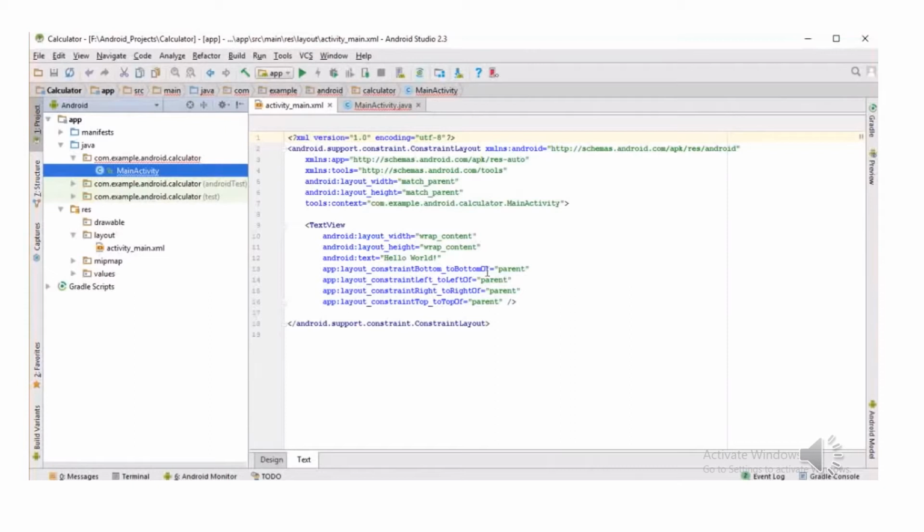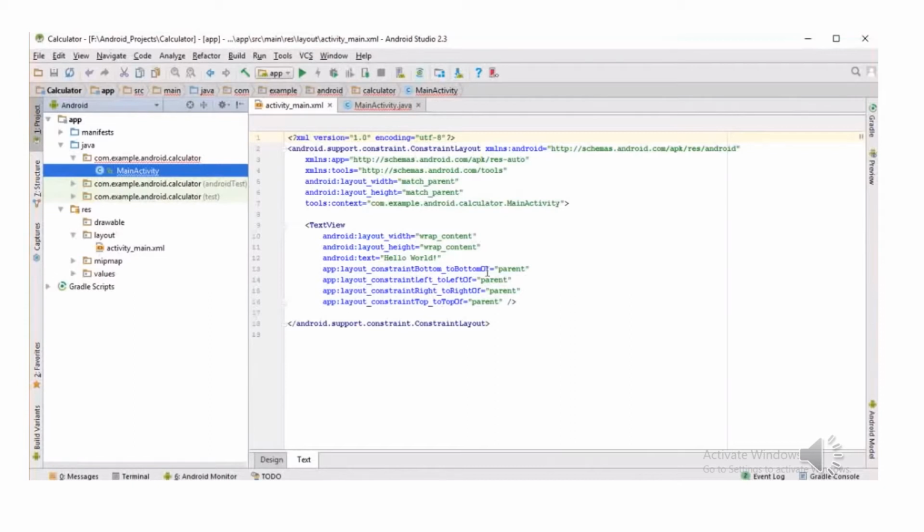Below that you will find a subfolder named res, which stands for resources. It includes some subfolders such as drawable. If you click on the drawable folder, here you can drag and drop the required images or any multimedia files to develop your Android application. If you wish to develop an application which includes a set of images, you can just copy those images and paste them within this drawable folder.